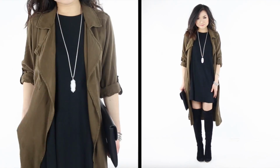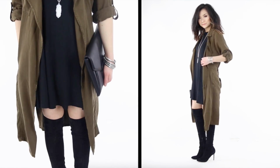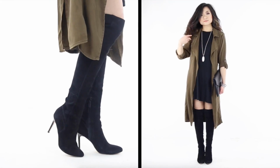This one in particular, I like the rich chocolate brown color and the fact that it's really, really soft. It feels like a worn-in t-shirt that you've worn for like 20 years. It's so lived in, it's so relaxed, great movement, and it's just a really fun piece that I could carry into the spring. It's an amazing topper that's a little bit more unique than just like a typical cardigan.